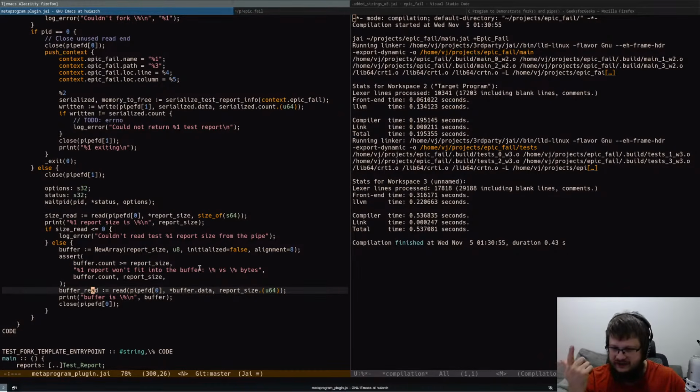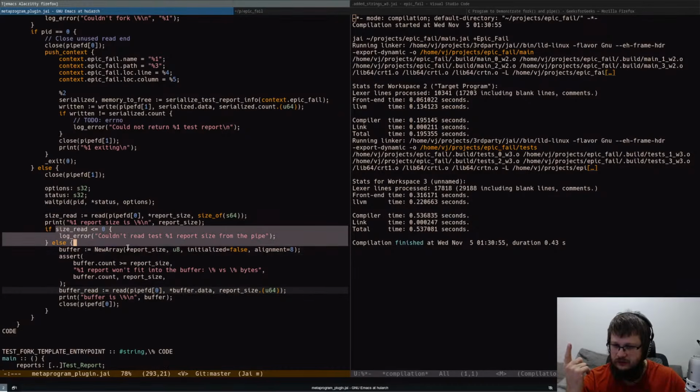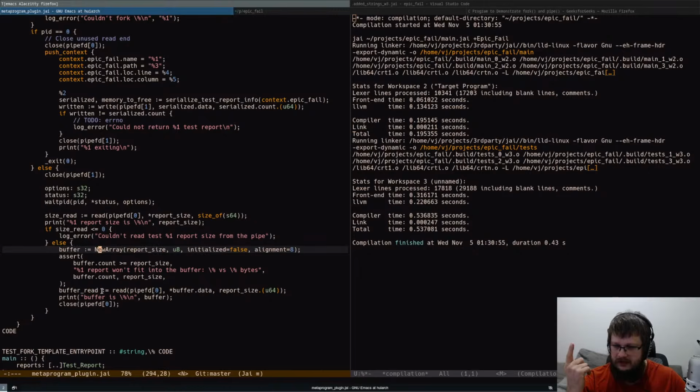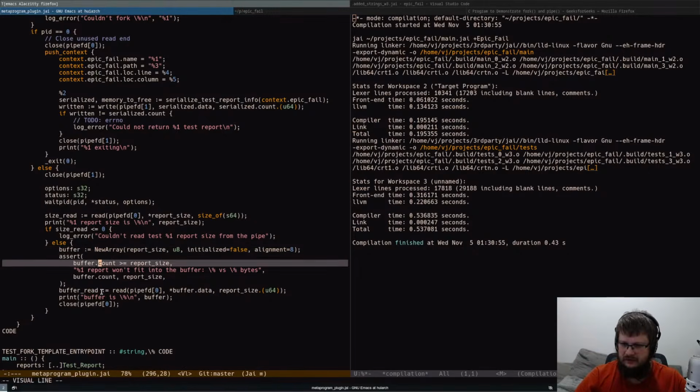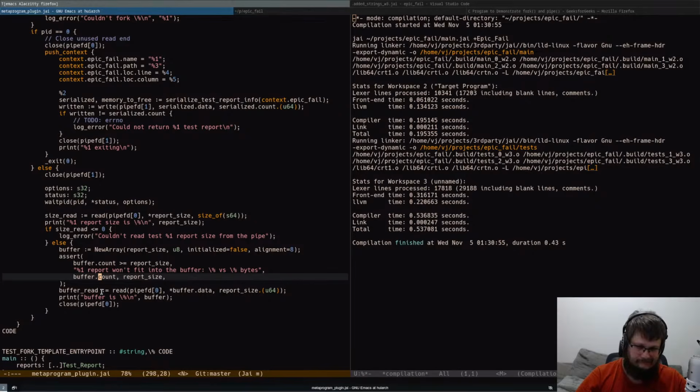So we read size correctly, actually. That is very cool. Now I allocate the scratch. Yeah, I assert that this is right. And I'm trying to read 150 bytes into the buffer.